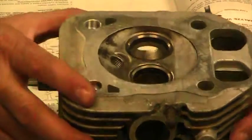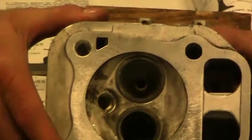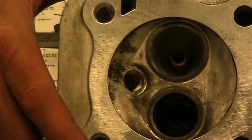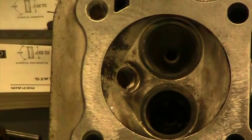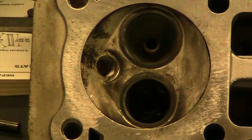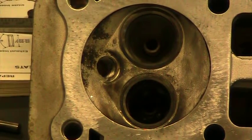What does it look like right now? So right now it's all one shiny surface. It's all the same. When we cut it, you should see a distinct difference between the top and the bottom.